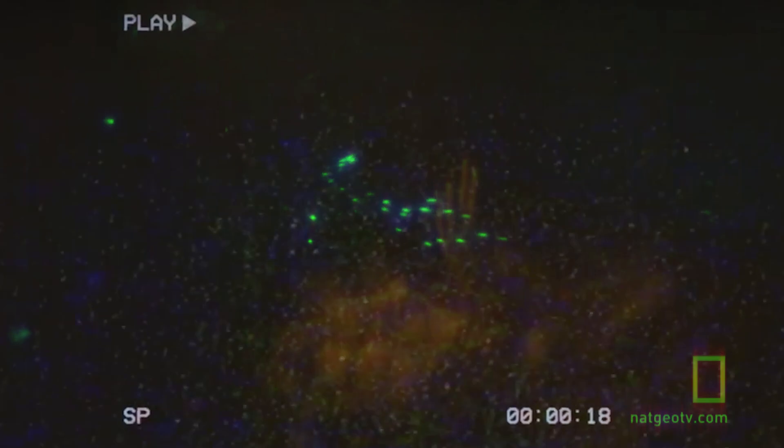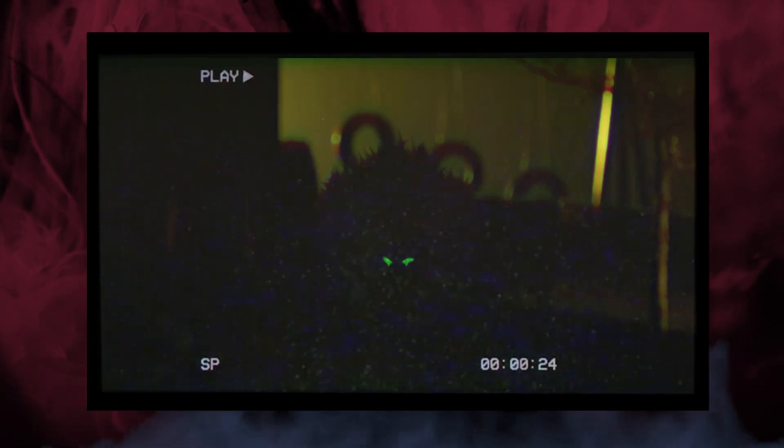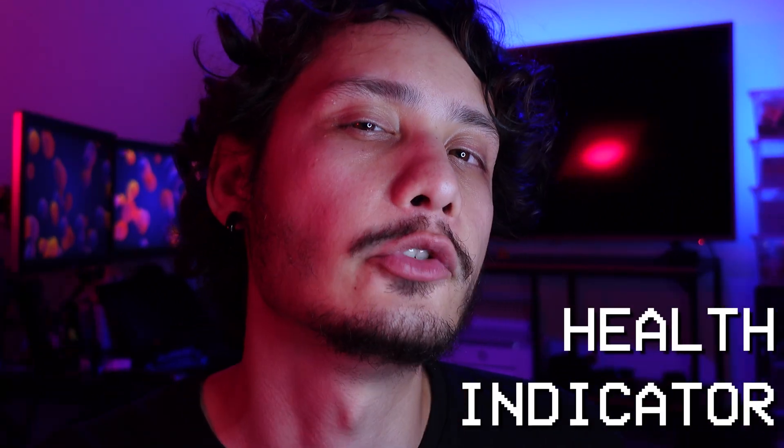There are a lot of uses for bioluminescence in nature: illumination, attraction, defense, and mimicry. In the case of these specific monsters, we can only speculate about the utility of bioluminescent teeth. Maybe the teeth mimic the shape and colors of smaller animals to attract prey. At a certain point in the movie, an alien dies and the teeth stop glowing, so we could imagine that the teeth work as a form of health indicator — the brighter the teeth, the healthier the animal. In that case, bioluminescent teeth would not have any utility besides maybe being selected sexually through female preference.